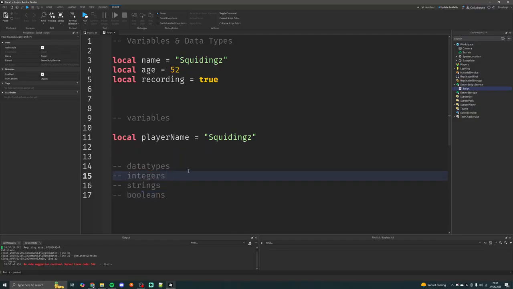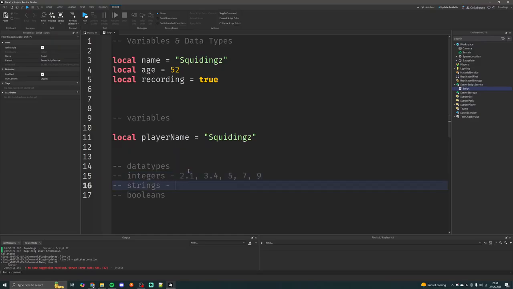And integers are basically numbers, so you could have it as 2.1, 3.4, 5, 7, 9, and then strings are a set of characters, just like a string of characters, but you can also put numbers in them, etc. So to make strings, you use these double quotes here, or you can use single quotes like that, and then you just put whatever you like in there. So I could type that, or I could type my name is Squiddings.